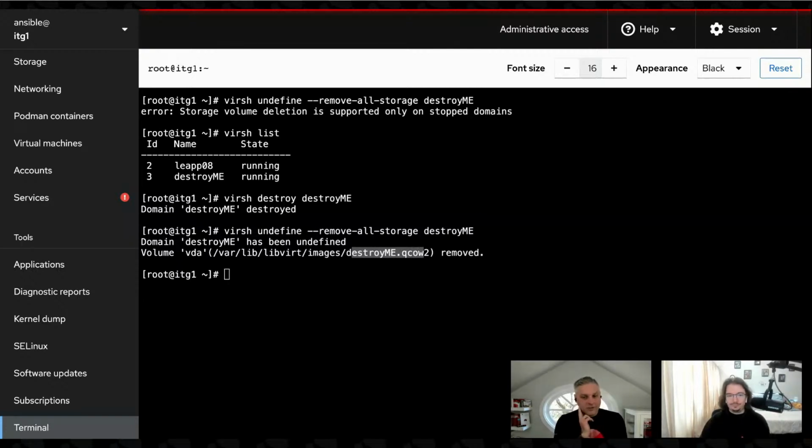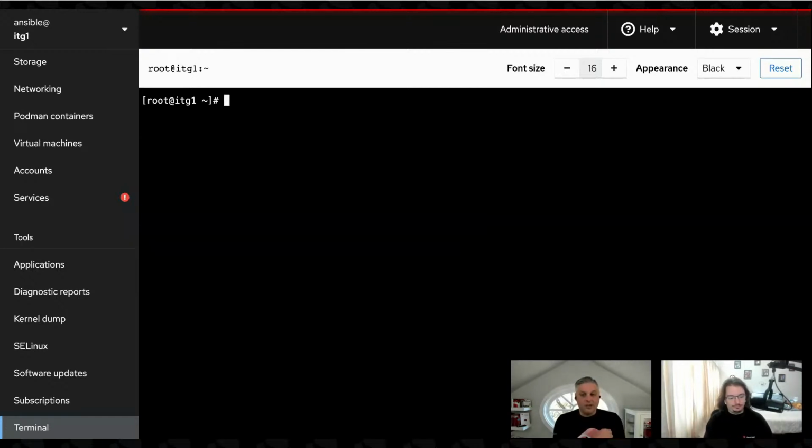Yeah, and I will plug a little bit of caution here. We tend to do things like attach supplemental data disks to things. If you say remove all storage, it really means remove all storage. So it will go through that XML definition that we showed earlier and delete all of the things that were attached to the machine. So if you've attached a shared disk to the machine, or a disk that you wanted to reuse later on another replacement machine, that would cause you problems if you removed all storage from that thing that you wanted to hang on to and keep around.